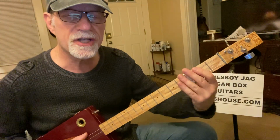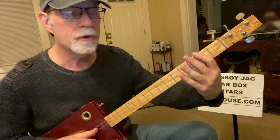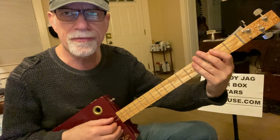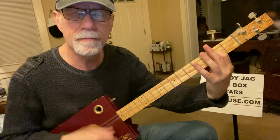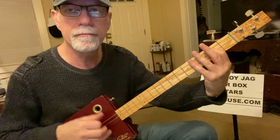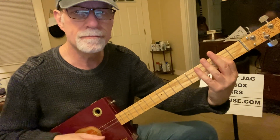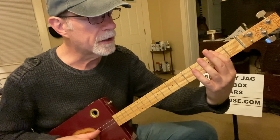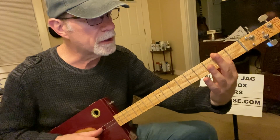Bar across the 2nd fret. And what you're going to be doing here is sort of a funky rhythm. So I'm barring at the 2nd fret, which gives you an A chord. And I'm using my first finger to bar, so my first finger is already there when I do this little lick.